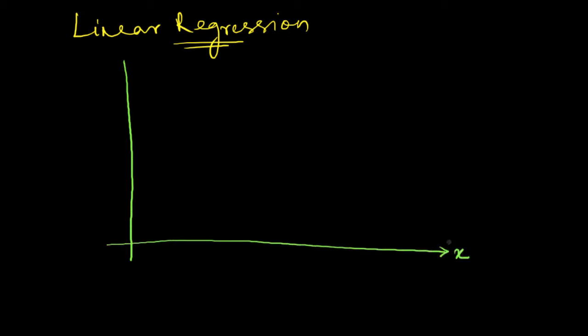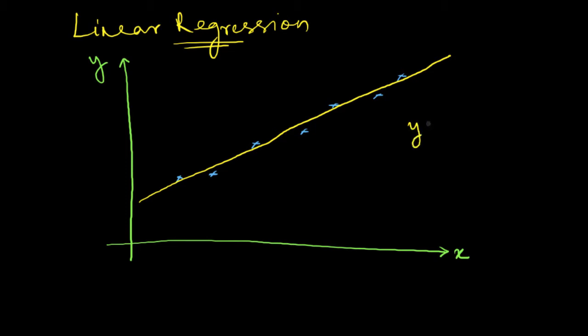So let's say this is your input X and this is your output Y, and you did some measurements and your points, let's say, came to be following this kind of a pattern. So visually you can see that it kind of lies on a straight line which may look something like this. So you may say that my Y is equal to some mx plus c plus some error, because you can see that these points don't exactly lie on the straight line but are slightly away from it.